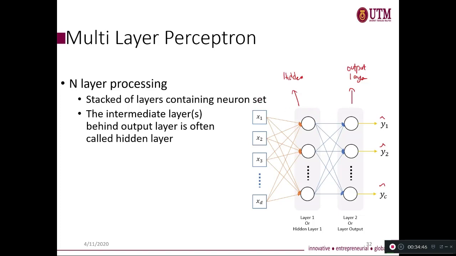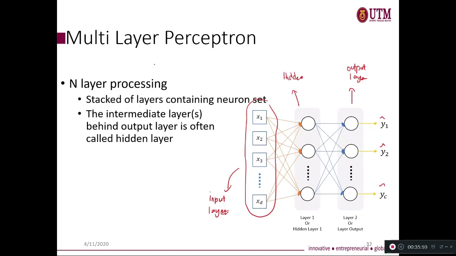Remember, I already mentioned that some textbooks call this one the input layer. Even the input layer is not counted as a layer, because in a single layer perceptron, even though you have an input layer and an output layer, the one that consists of neurons is the output layer, so that's why they call it single layer perceptron.